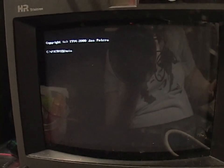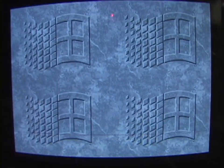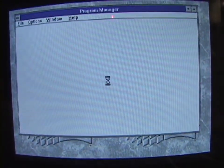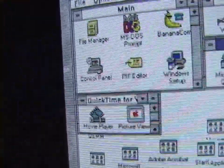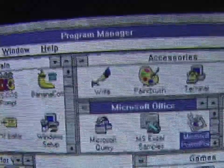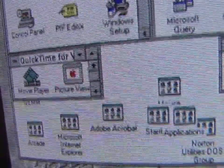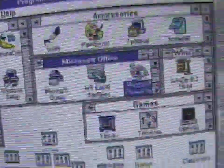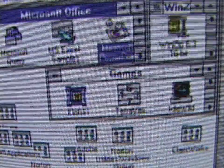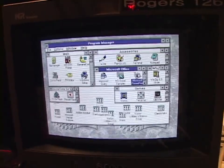Let's run Windows. Let's boot right into Windows here. There you go. Looks pretty good. It's not perfect. It's not as good as a computer monitor. But it's more than readable on this high-resolution Trinitron PVM. Now we're on S-Video. If I switch to composite, you might be able to see there's S-Video. Here's composite. Maybe my camcorder doesn't have enough resolution to show you, but I can see things get a little bit fuzzier. There's S-Video, composite, and back to S-Video. You can definitely see the difference. And if I could pipe component into this, it would be even better.